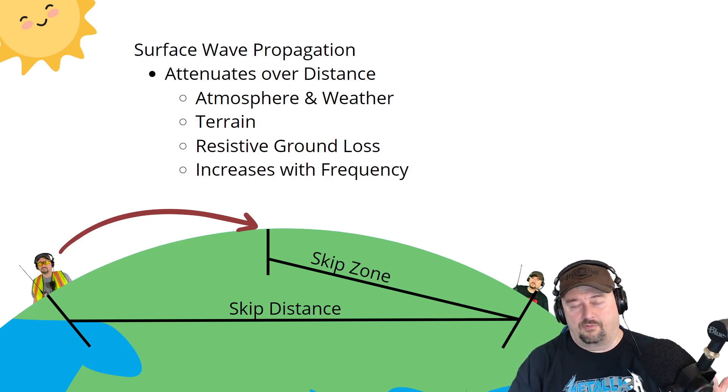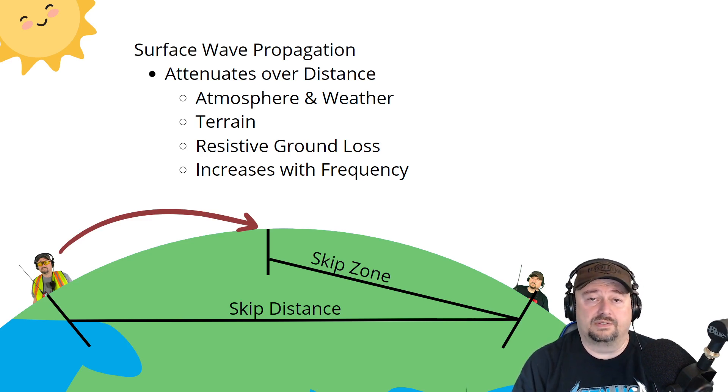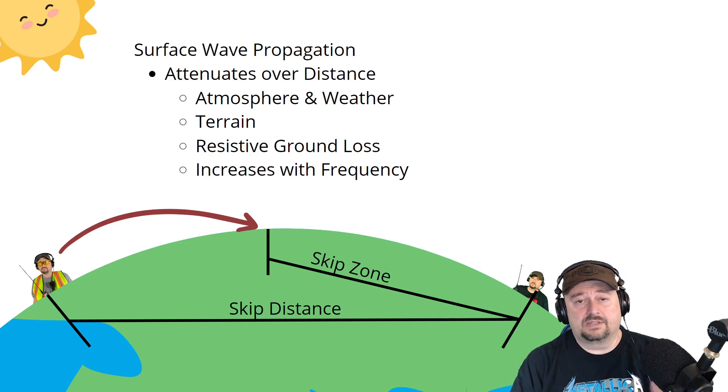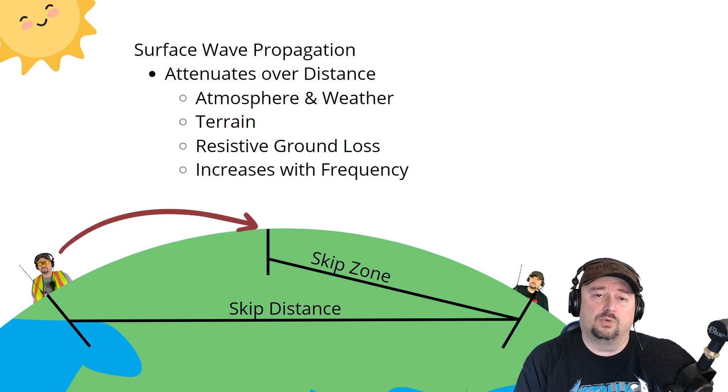So when we talk about surface wave propagation, that component of ground wave propagation, what we wanted to understand is that it attenuates over distance. Now, you can get a couple of hundred miles of good contacts on ground wave propagation. So it's something that you might want to think about putting into your toolbox or your toolkit when you're playing around with your ham shack or your antenna installation. It might be something you want to try for local channels, semi-local channels, or even regional channels in your state or adjoining state. Now, some of the things that can cause some of the attenuation, obviously, are atmosphere and weather. So depending upon where you live, the type of weather that you get, they can cause some of the attenuation, which would cause these signals to degrade over distance. Terrain is another one. If you have big hills and valleys, that could also become a problem, as well as cities and big buildings.